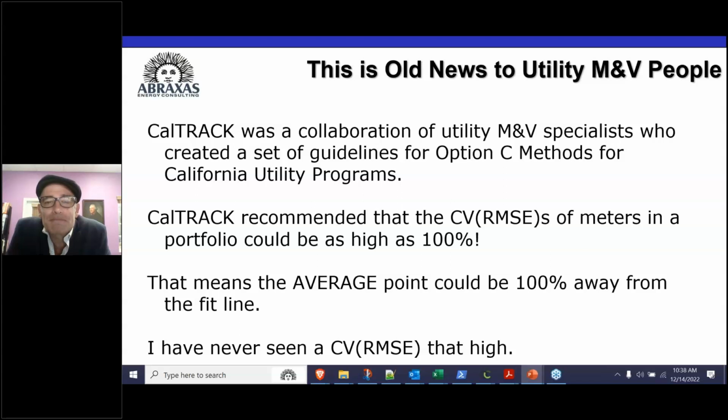No, appreciate it. When we're looking at one meter, we have our guidelines that we try to match, but in a portfolio context, it makes a lot more sense to say we can live with a couple of these. It might not be as good, because in aggregate it's going to balance out. But you've taken the effort to show that quantitatively. The utility people already knew this, and you knew as well.